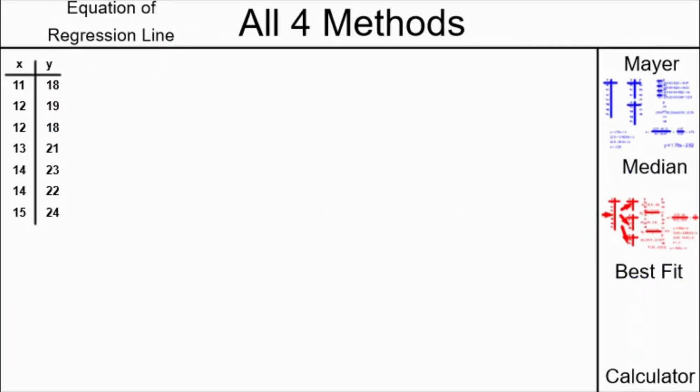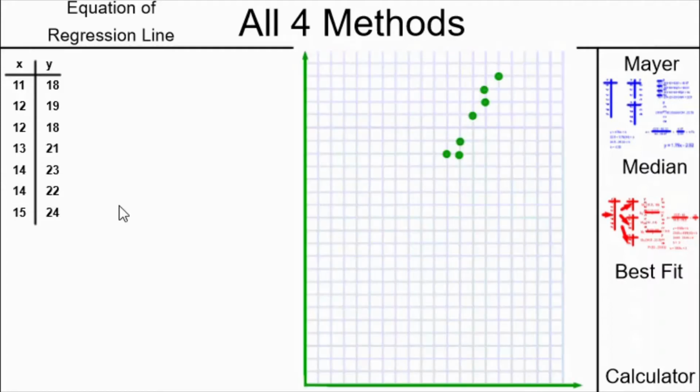The first step is to make a graph, a scatter plot from this data. My graph looks like this. I only have 7 points and they are shown on the graph. Now I have to draw the line of best fit, which is a line that goes through the points, leaving half of the points above and half of the points below the line, while respecting the slope that is suggested by this set of points.